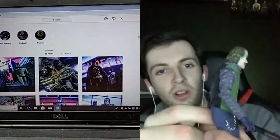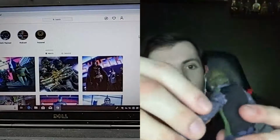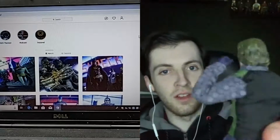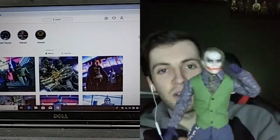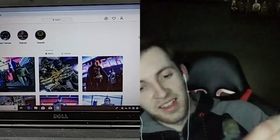Yeah, I love that they changed the colour on the back as well. It looks good. It changes from the green. But like I say, you can get fantastic articulation out of the joints and stuff on the arms, which is fantastic. So, yeah, a really nice figure. My wallet's trembling at the sight and thought of your pictures.